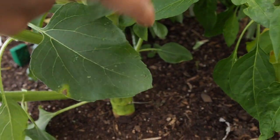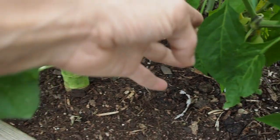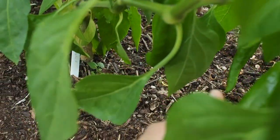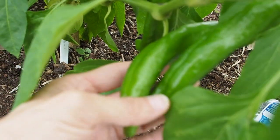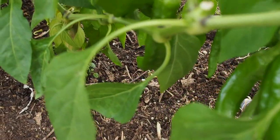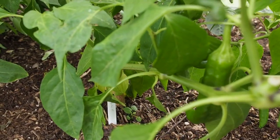We have some Mexican peppers here. This is the hatch pepper — I've harvested a few off of here and there's a bunch more pods on the plant that are ready to harvest. I usually pick them when they're green, but I think they do turn red if you leave them on long enough.